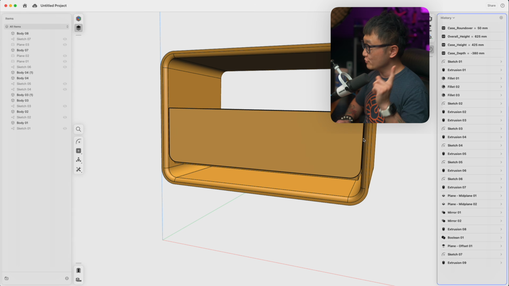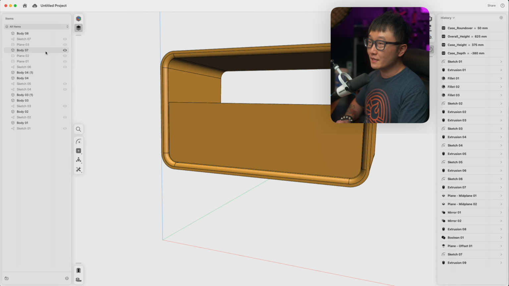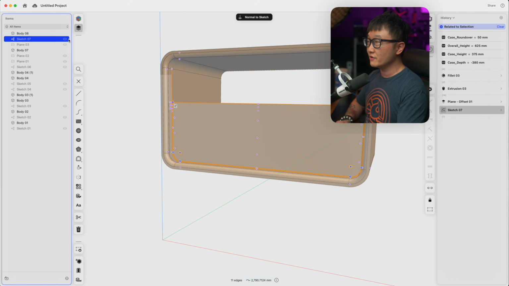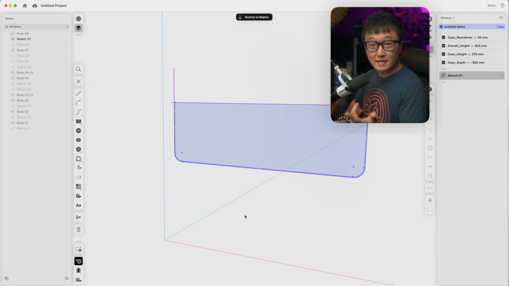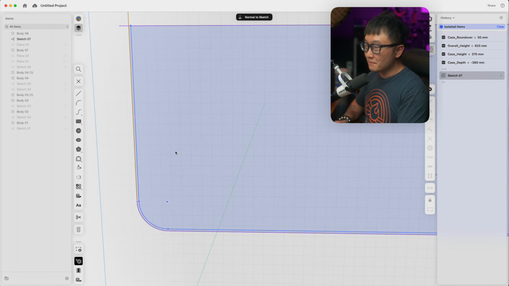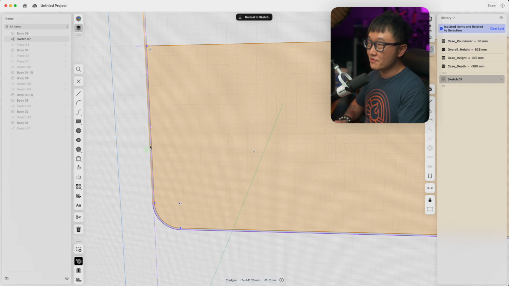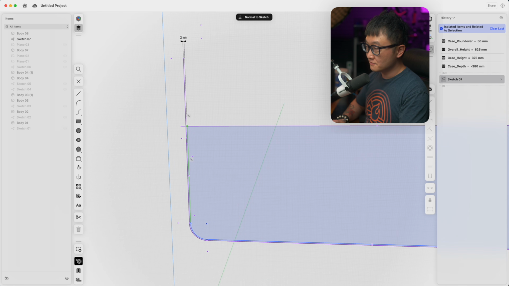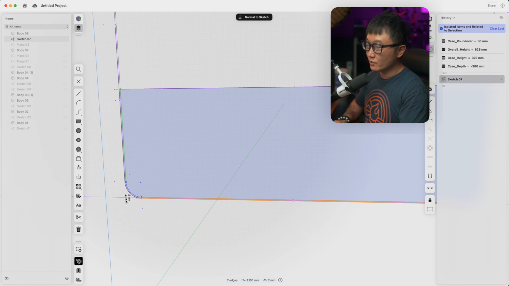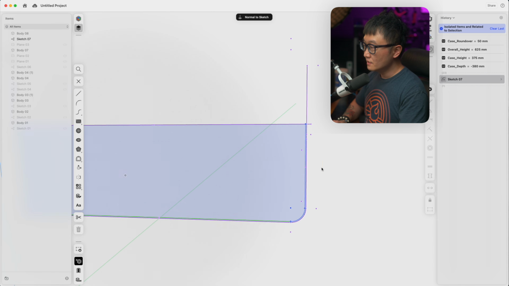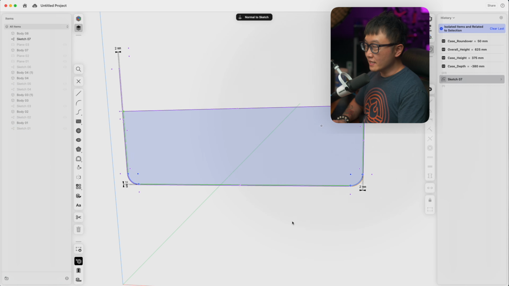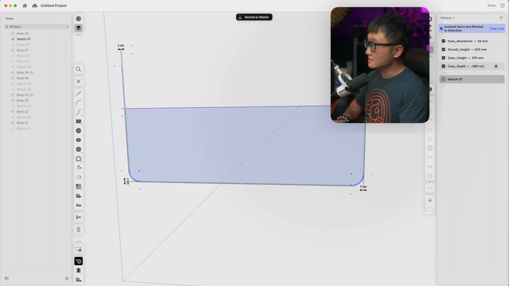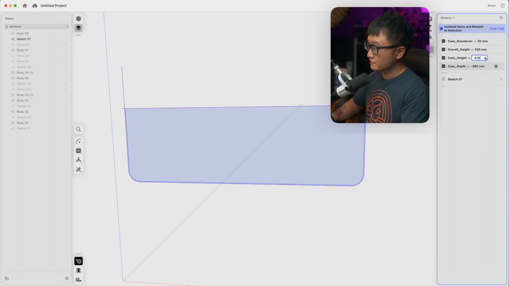And I actually just remembered why. Let's undo that real quick. And we're gonna go to our sketch that defines our drawer front, unhide it, and then we're gonna isolate it. Yeah, so remember what I said about the offset edge tool, that even though we define the gaps to be 2 millimeters here, we still should come back and manually set that gap. So 2 millimeters, we'll do it for the vertical and horizontal lines. Okay, so right now, if we change this case height to 425, let's see what happens.